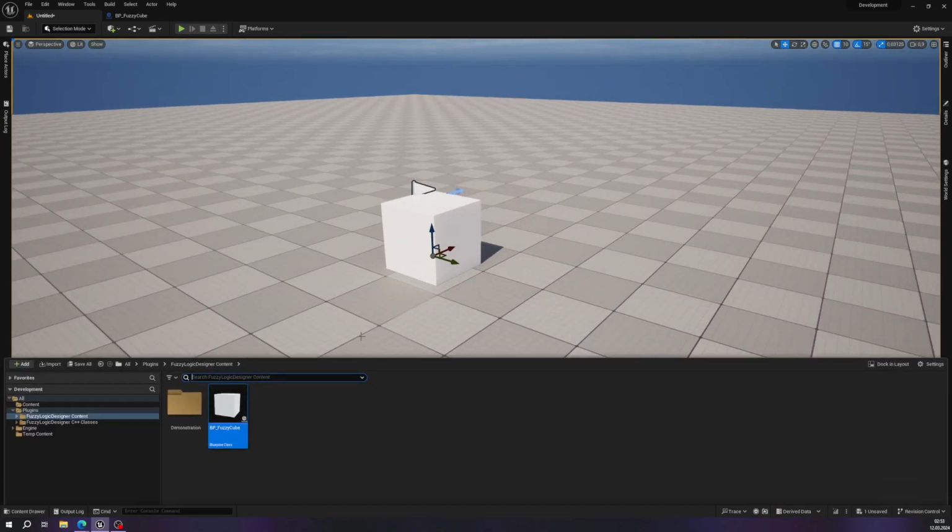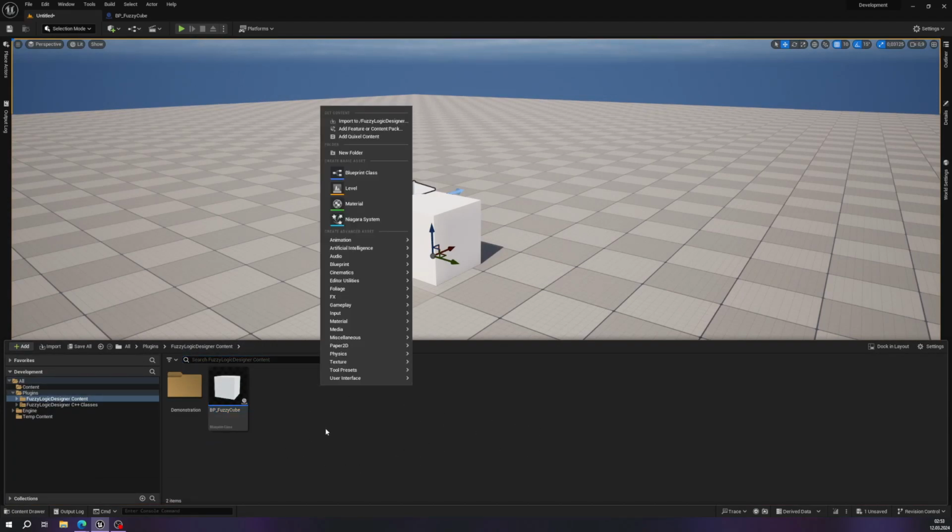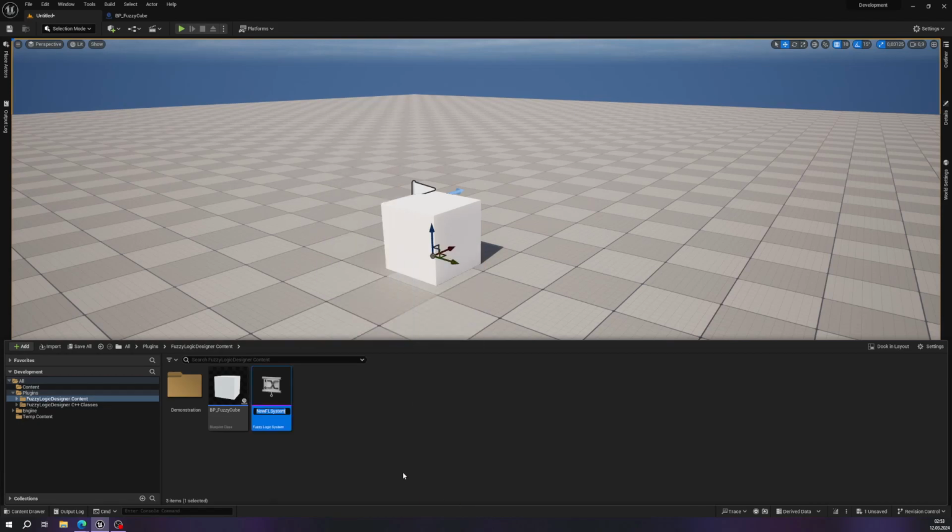Okay, so first of all, you open your content browser, and if you right click in it, you will see that we have a new kind of asset named Fuzzy Logic System in both the gameplay and artificial intelligence submenus. They are the same, there's no difference, so you can pick whatever you want. And we will name them FLS underscore name of the system, and I will pick it as tutorial.